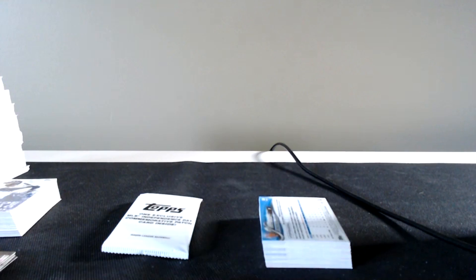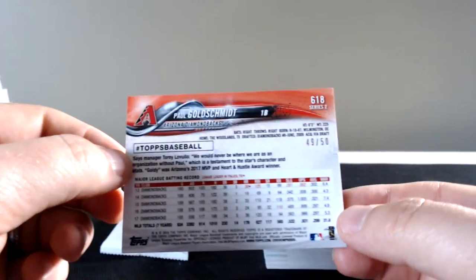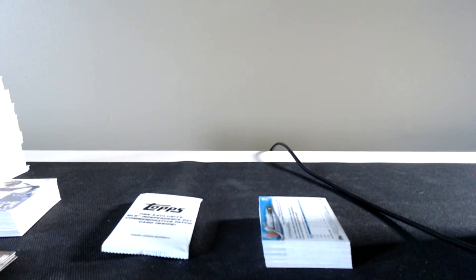Look at the blaster box real quick. I am guessing that it is Mother's Day hot pink. And those are one in every 391 blaster packs. So you'd have to open 39 boxes to get that. So it's Mother's Day hot pink, Paul Goldschmidt, 49 of 50. Let's go ahead and sleeve that up. Great card. Congrats to whoever bought the Diamondbacks. Huge card, super tough.